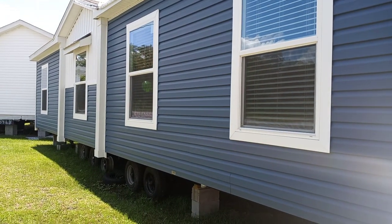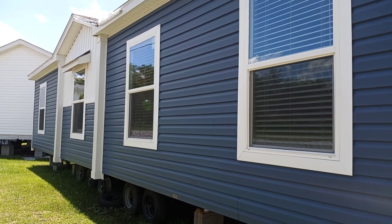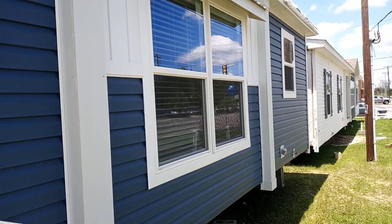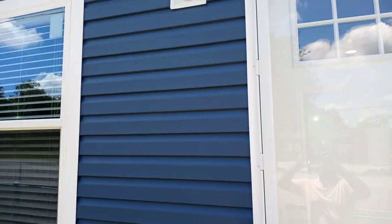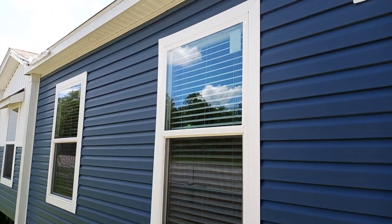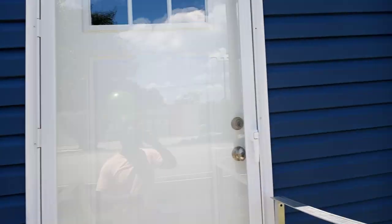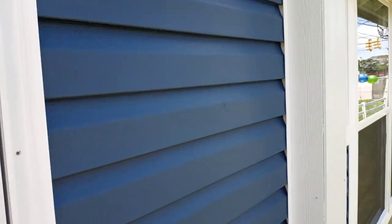Now, guys, this is one of their new ones. From my understanding, they just got this one on the lot, so this is one of their brand new editions. I have never been inside this one before, but I don't know if you guys can tell by the camera, it is a bluish, like a blue color. The home is blue, and the trimmings and panels are white. So it's blue and white, and I'm feeling that. I like that. I like to be different.